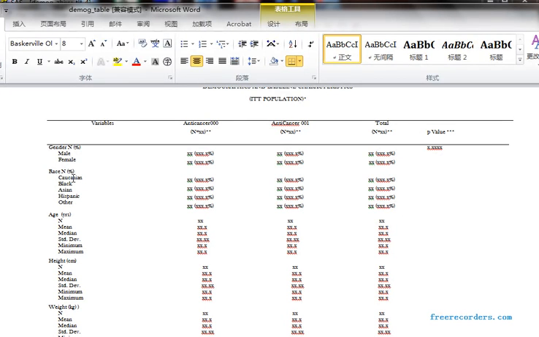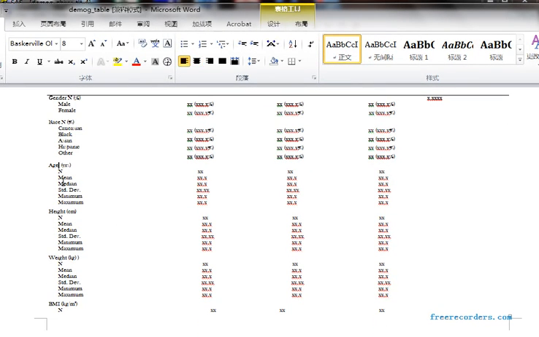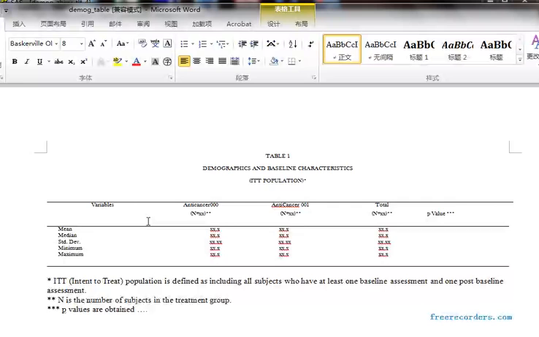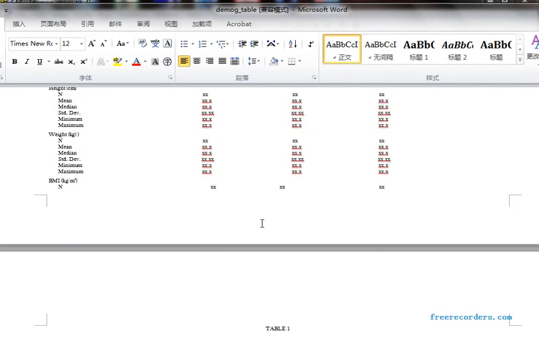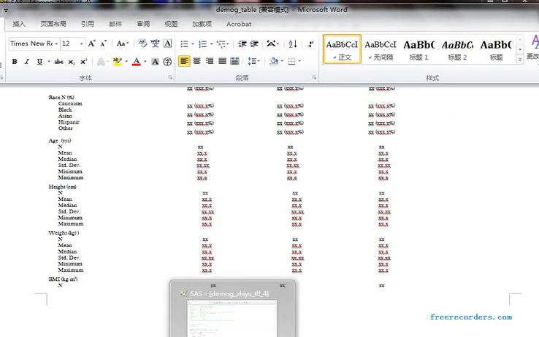For the variables, we have 2 classes. We have categorical variables, including gender and race, and for these two, we're going to calculate the counts and the percentages. And the others are age, height, weight, and BMI, and these are continuous variables. And we're going to calculate the descriptive statistics here, including the counts, the mean, the median, standard deviation, minimum, and maximum. And don't forget at the end we need to include footnotes, and that's pretty much it for the table shell. And let's go ahead to the code part.